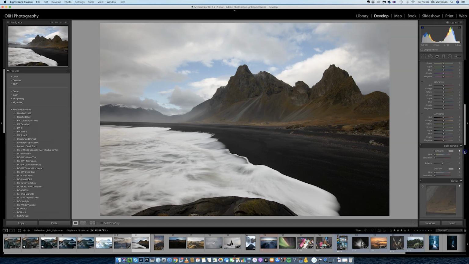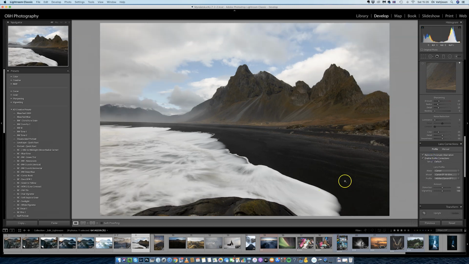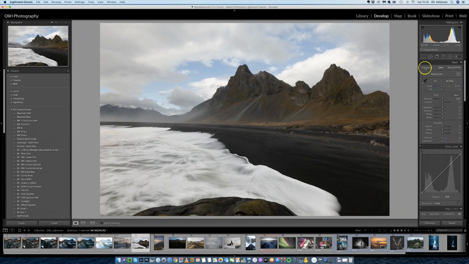I might want to do chromatic aberration and the lens profile, the color profile, the profile correction. But it's evenly lit, it's flat, and it's nice. It's a really nice starting point for me to edit. So let's edit this real quick. First of all, you need to know what you want. What do you want in this edit?